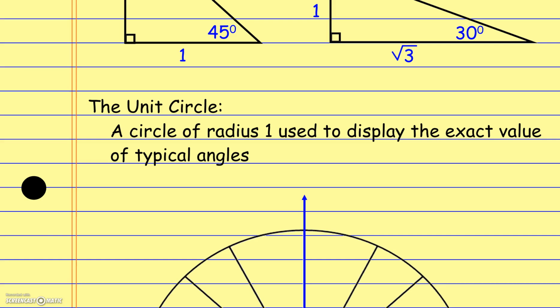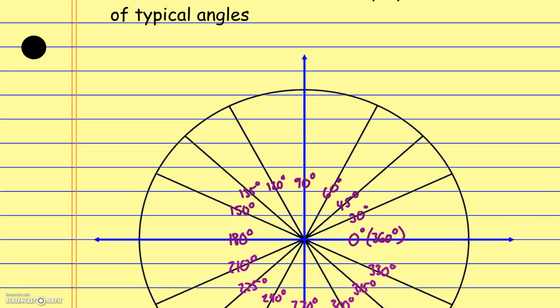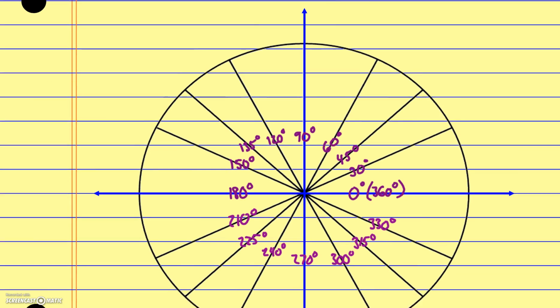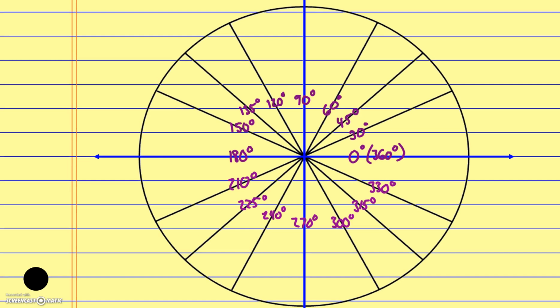All right, there's angles that we consider typical, and when we talk about typical angles, we're essentially talking about all the angles that are multiples of 30 as well as the multiples of 45. So the first thing you want to do on your unit circle is fill in these particular angles. Notice we're doing all the angles in terms of 30 degrees. Start at 0, and then 30 degrees, 60 degrees, 90 degrees, and so on and so forth. All the 30-degree angles are being displayed here.